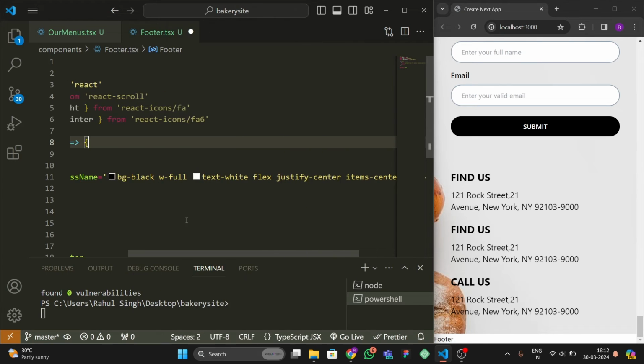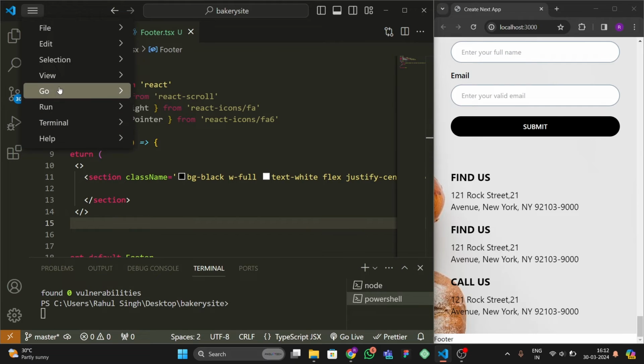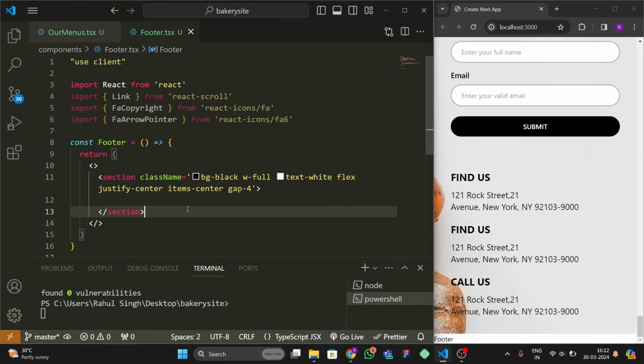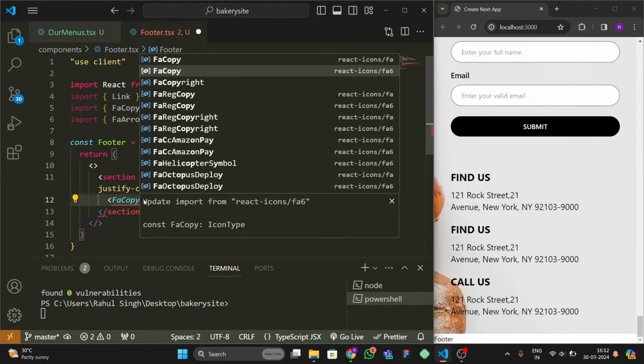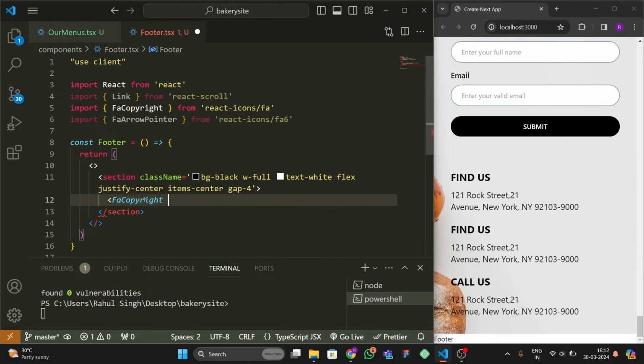So let me format this, and after that we have to go here, and in the view section we have to do the word wrap. Okay, then inside we have to write FaCopyright.